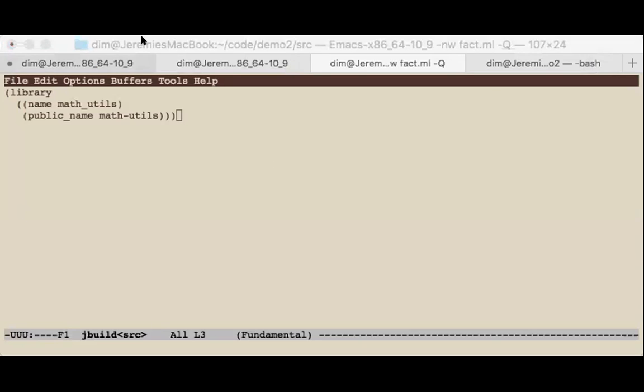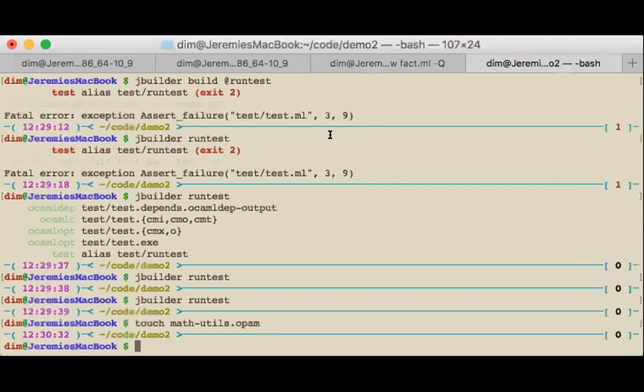Okay, so now that I told Jbuilder that my package exists and that this library will be part of this package, I can ask Jbuilder to generate an install file, which is basically what OPAM will use to know what to install on the system. Because there is mathutils.opam, Jbuilder knows how to build mathutils.install.